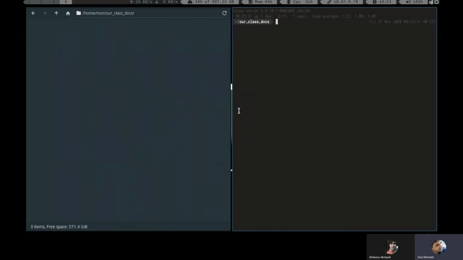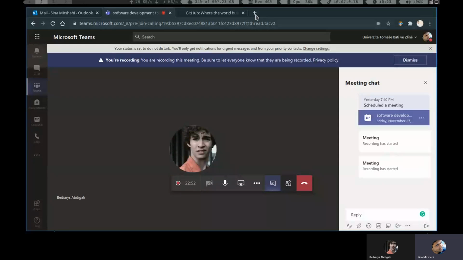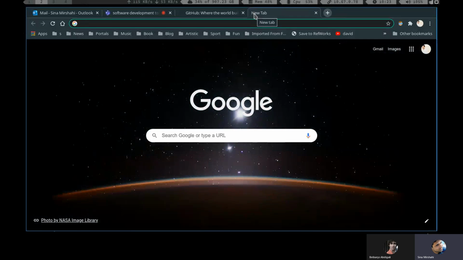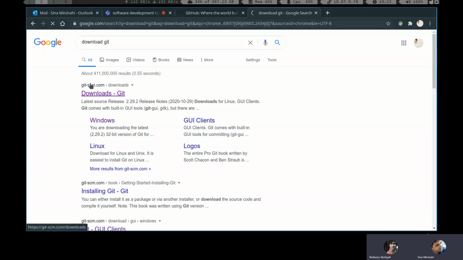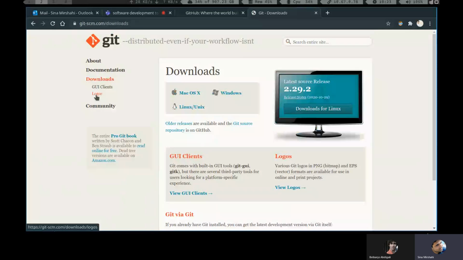But before that, you have to install Git on your computer. How? You basically go here and you select download Git. It is on this website, git-scm.com. You go to this website. Of course, for me it says download for Linux, but it is pretty simple.